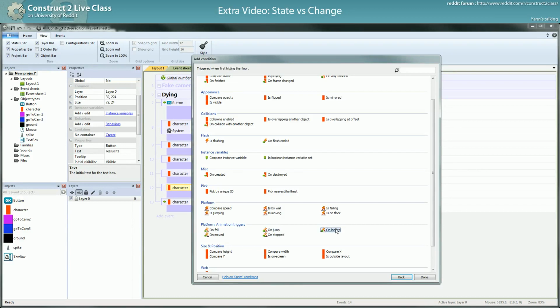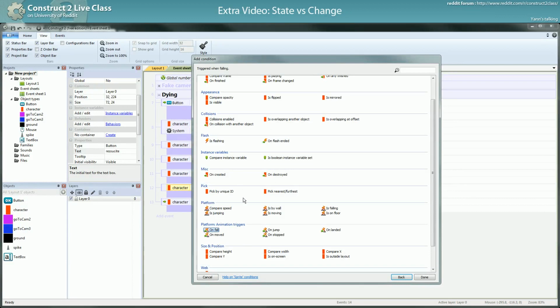Here it's the first time you change from not on floor to on floor. Here it's the time you change from moving to not moving. On move is the opposite, between not moving to moving, and fall between a vertical velocity to negative or zero.